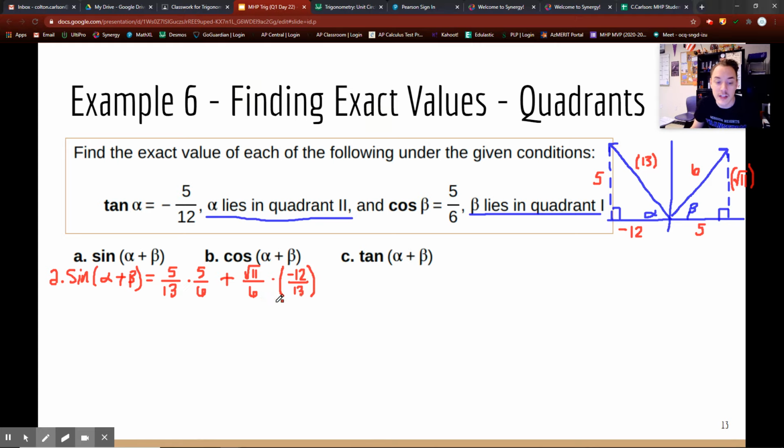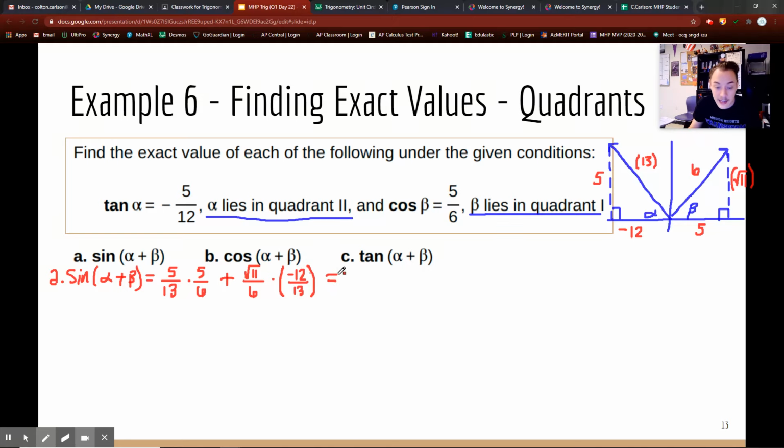If this was, let's just say on this fraction, this was like 50, and this fraction, when I multiply out the denominators, it was like 75, I did it completely wrong. Okay? You know you're doing it correctly so far when they sort of look like this, where it's 6, 13, 13, 6, in that kind of general format. And so when I multiply them together, I can actually add them together.